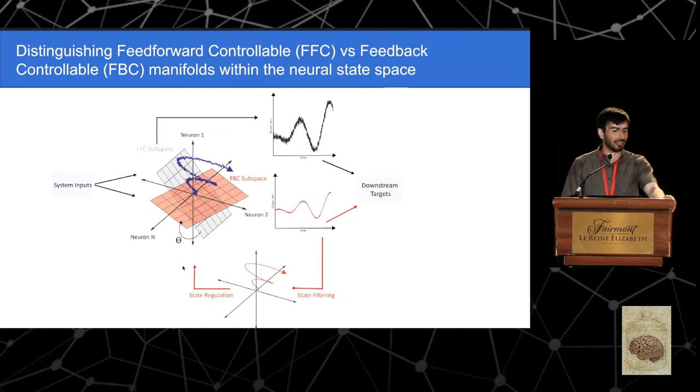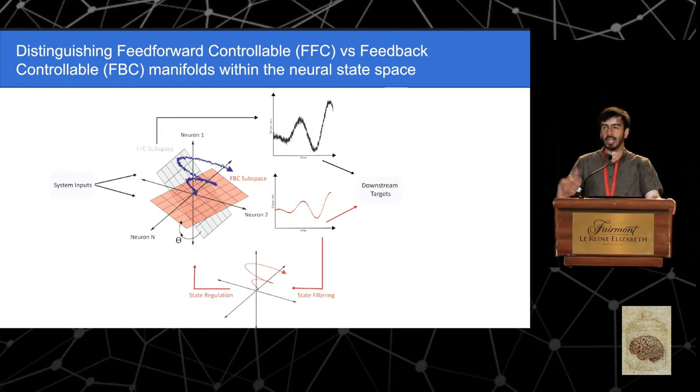So in other words, the feedback controllable subspace should be one in which I can use the dynamics that lie here in order to most effectively synthesize some feedback control policy. Now, one thing you can see that I've indicated here is that there's some finite angle between these two subspaces, right? So this theta here. So indicating that in general, one might expect that the most feed-forward versus the most feedback controllable dynamics will actually lie in subspaces that are geometrically distinct from each other.